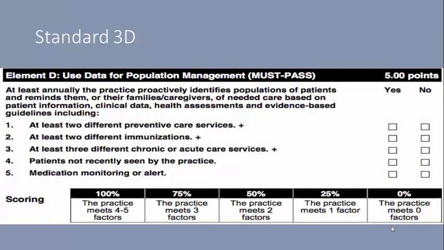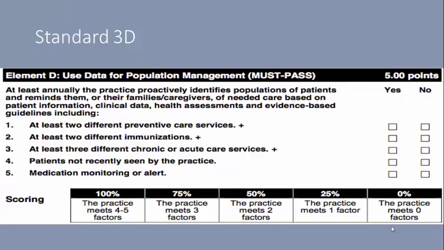This next element is element D. This is our must-pass element. This is the one that we've got to get at least a 50% score on in order to pass your PCMH project. So 50%, if you look down at the bottom box, you've got to do at least 2 of these 5 things. This is typically one of the easier must-pass elements, and so I strongly recommend doing 4 or 5 of these. If you, again, look at the box on the bottom, you can get all 5 points from this element by doing 4.